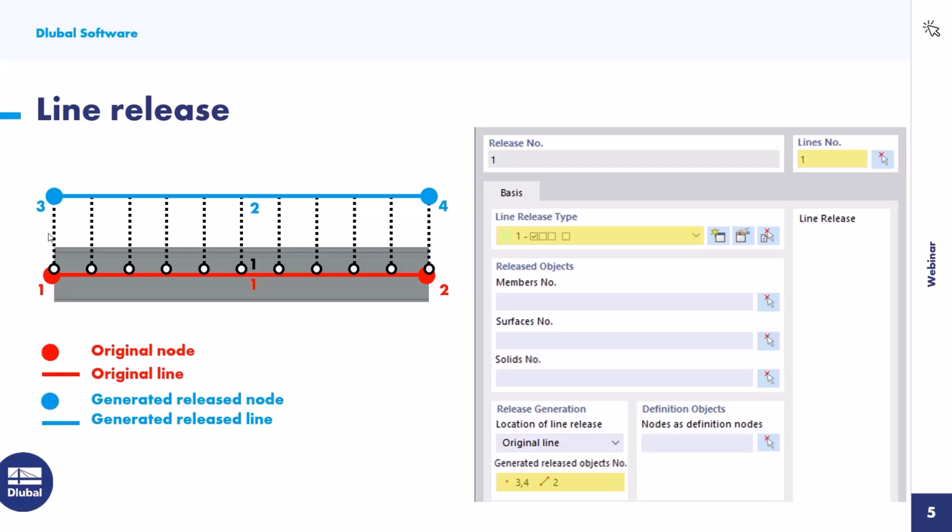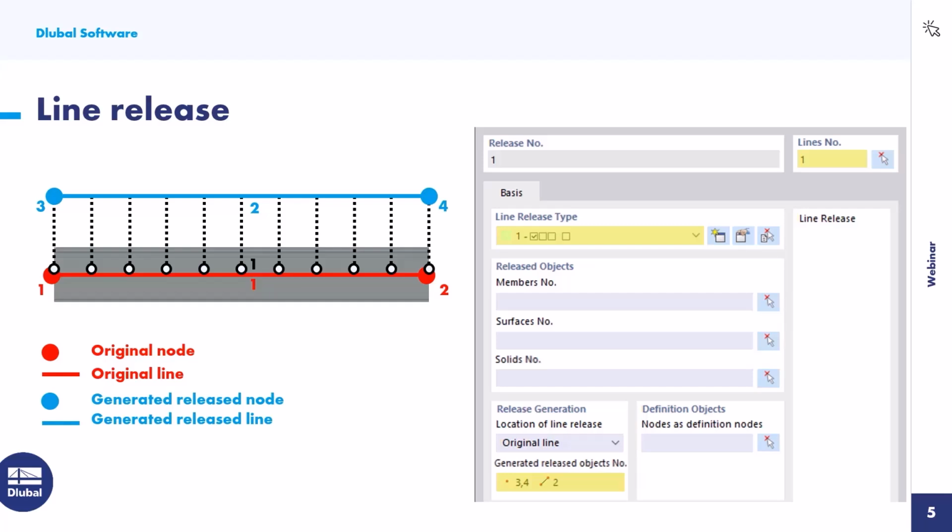The position of the line hinge can be defined in the section release generation 2. It can be defined on the original line or on the released line. This is defined here on the original line.